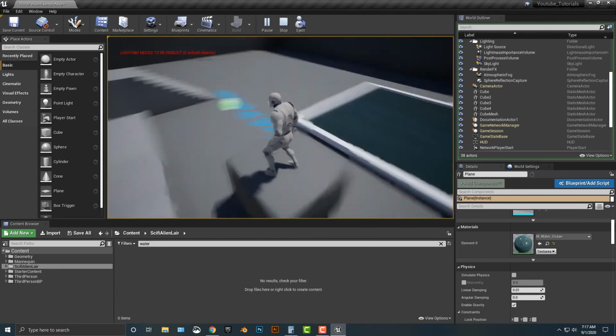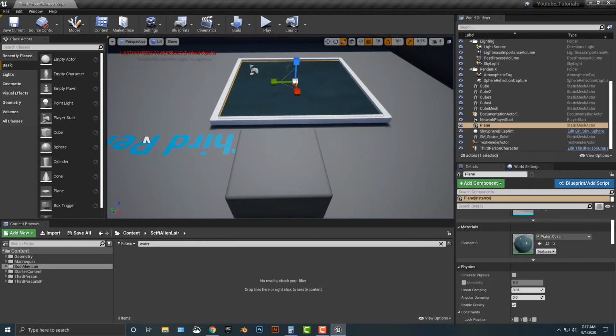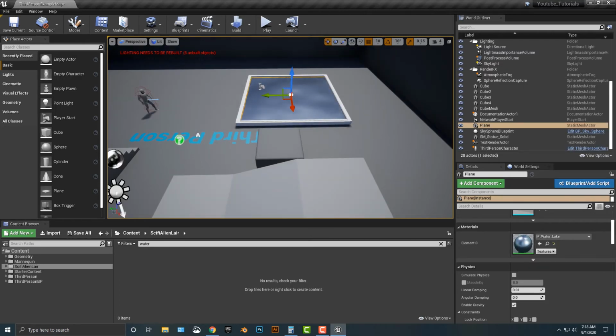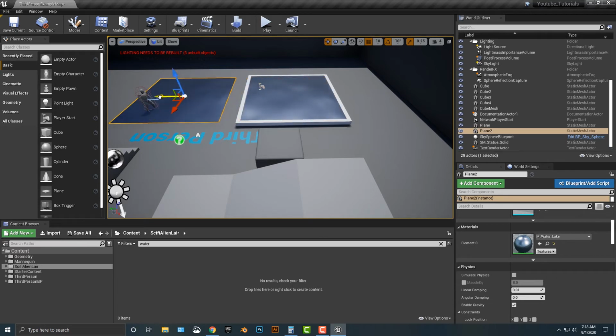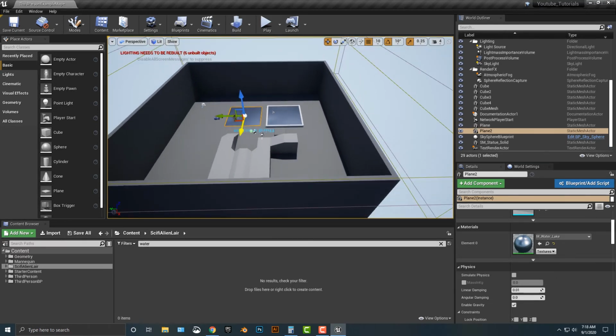Now, if we were to go one step further with this, oftentimes, if a building gets abandoned, water tends to pool at the bottom, right? Because that's what water does. So if you wanted to make one of those kinds of levels, I'm just going to duplicate this here, and I'm going to scale this up for the entire level, okay?